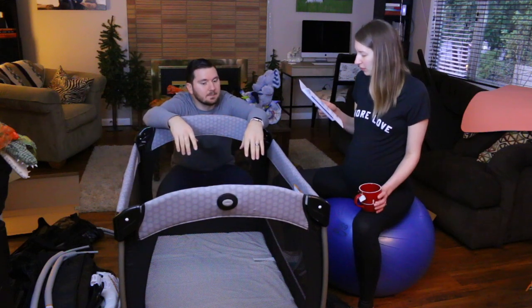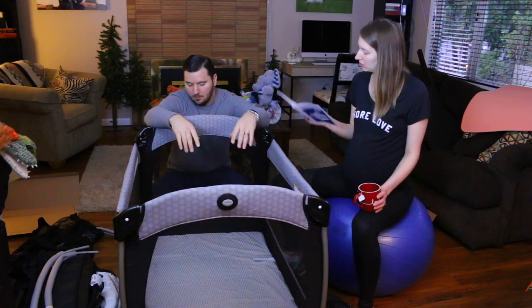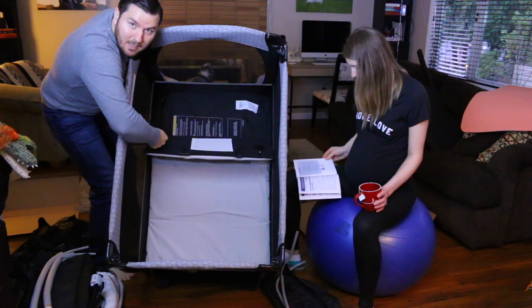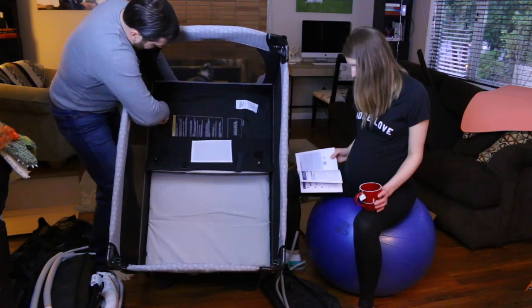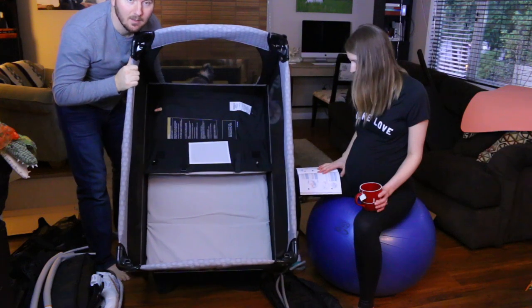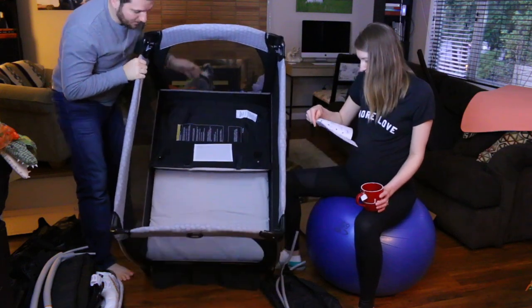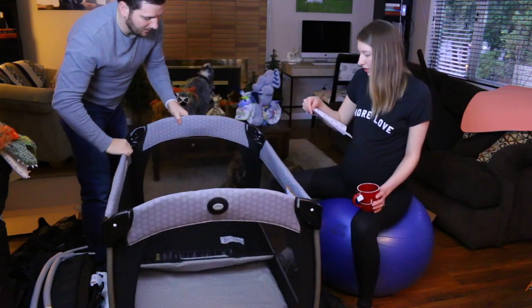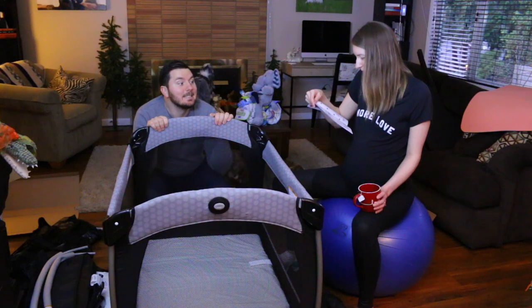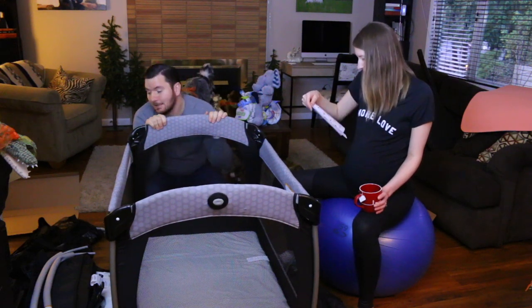Pull the strap through the bottom of the play yard and wrap around the tube and refasten the snap. So we would do that, and it comes through these little snaps here, which you probably can't even see, and they go through holes that are right here at my finger. But like I said, we're not going to do that just yet. You will need to remove the mattress pad from the bottom of the play yard to use inside your bassinet.